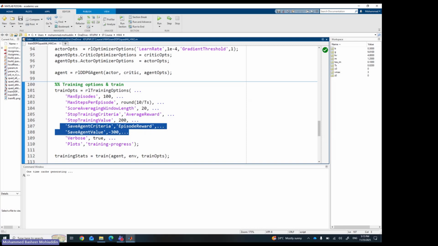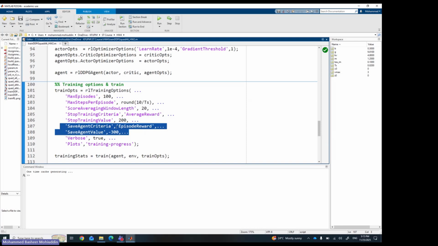In this case, we say that the save agent criteria is episode reward and save agent value is minus 300, which means that you will save all the agents, even if it is agent 1 till agent 100, that have a value higher than minus 300, right? If your agent gets a value lower than that in that episode, then it will not save. So you will see that.